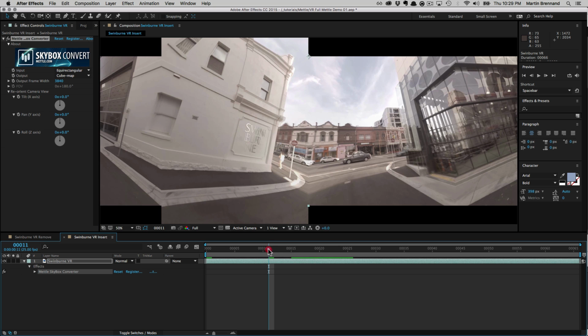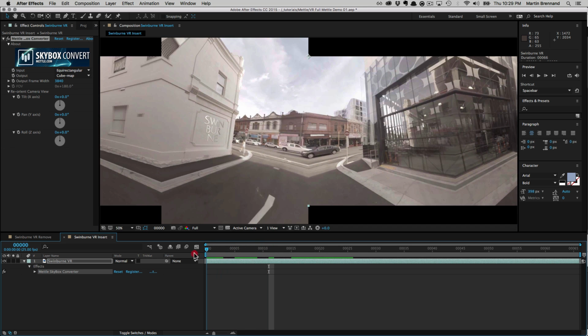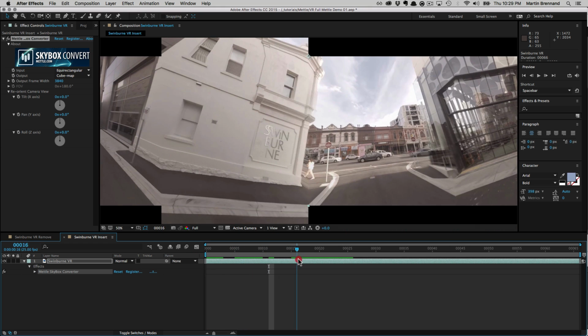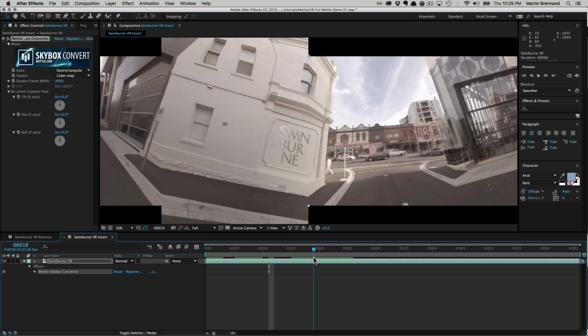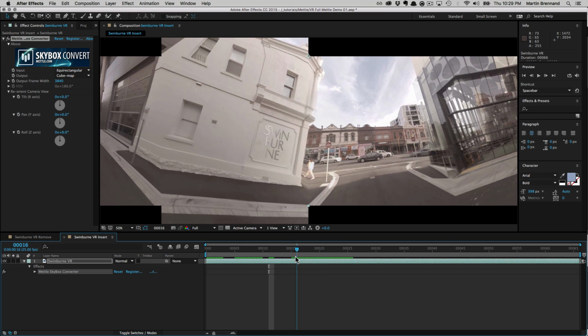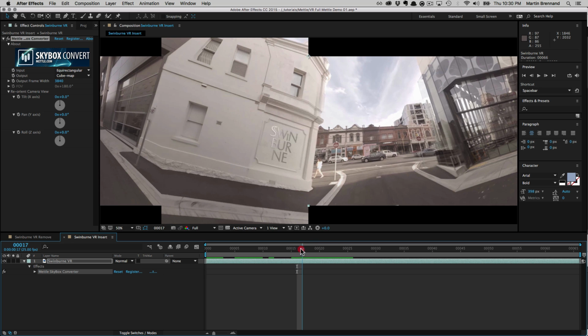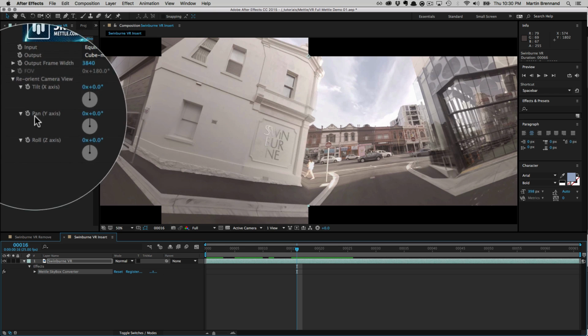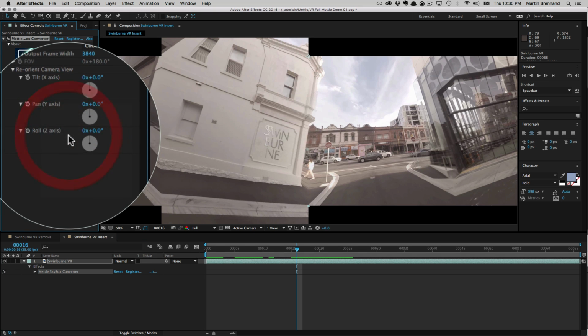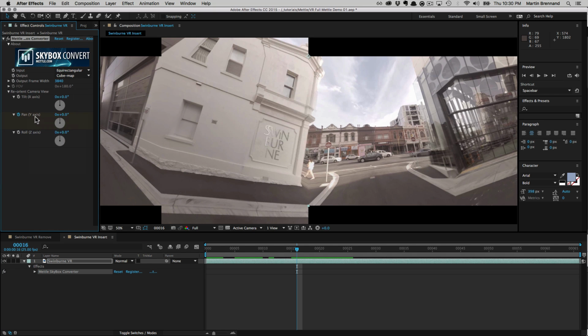So I'm going to come back here and scrub back through and look for where this logo begins. And we can see that it's sort of coming to about here. It's still pretty good. And then it starts to bend over the area. And I want to track this whole wall area because we've got some nice texture detail to use here. So we're going to sit about here. And I'm going to come up and add a keyframe to the pan section here, the pan Y. So the reason I'm setting it here is that I want to set a 0 point here so that I can come back to it later.